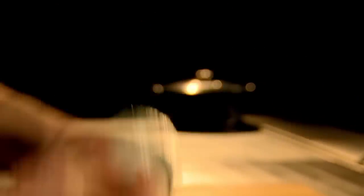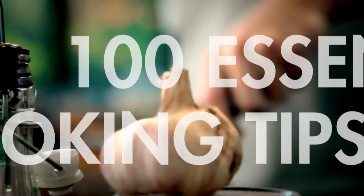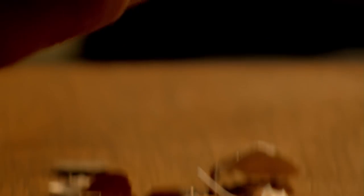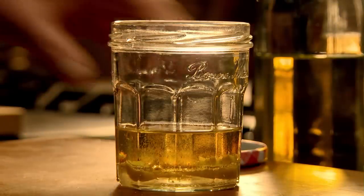A great tip for using leftover herbs: simply chop finely, mix into butter, roll up in cling film, and freeze. Then when you want a herby hit, cut into slices and melt over steaks, chicken, or veg. Asparagus is great for a simple supper — to prepare, always remove the lower woody stem by gently bending, and the asparagus will snap at the perfect point. Then boil or steam and serve with a little of my herb butter. For a cracking soft-boiled egg, simply place your egg in boiling water, add a splash of vinegar, and cook for exactly eight minutes. Then plunge into ice water — the vinegar helps the shell peel off easily, and the ice water stops the egg from cooking, giving you the perfect runny yolk. For fuss-free salad dressings, simply add the ingredients into a jam jar, screw the lid on tightly, and shake to combine in seconds — there's no need to wash up a whisk, and the jar is ready-made to store any leftovers.